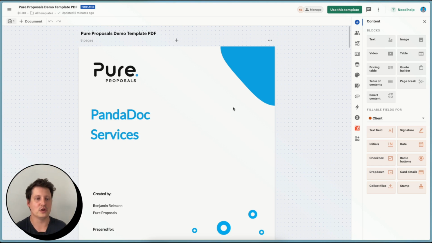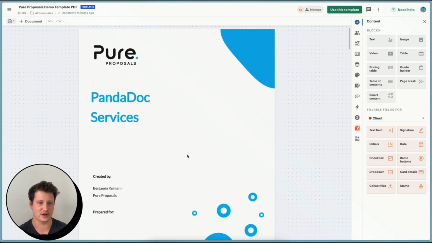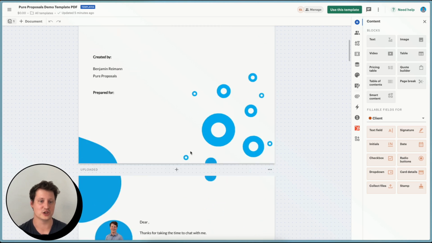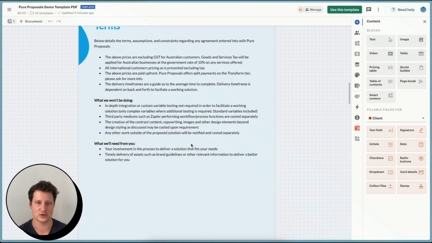So if you had uploaded a proposal template that you would typically use, or a contract that you've built outside of PandaDoc and then put into PandaDoc, or you might be on one of the base tiers with PandaDoc or the eSign functionality only, you might want to upload your proposal in here and then add a signature over the top of it, so the client can digitally sign it. So you can see it shows that it's uploaded. It's the exact same template as we were using a moment ago.